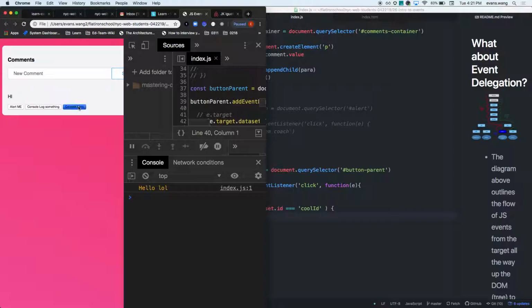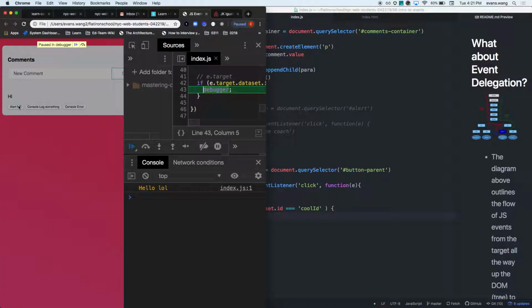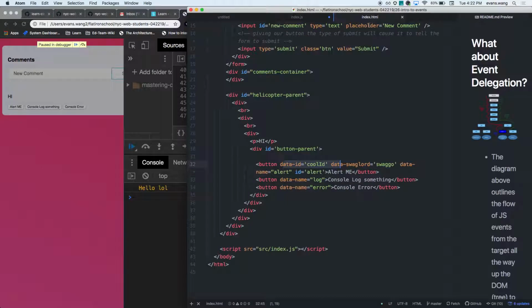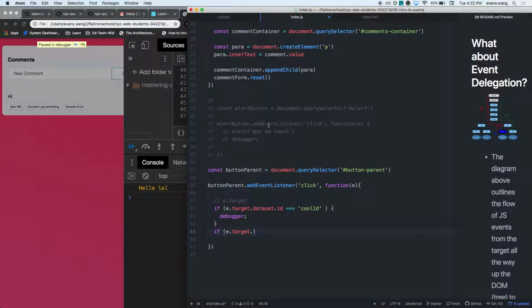So let's check it. If I click the console error, nothing, console log, and I hit the alert me. Well, the debugger is in this condition. And then it just goes without saying, but what if the e.target.dataset.name was log? What should happen? I should console log something.